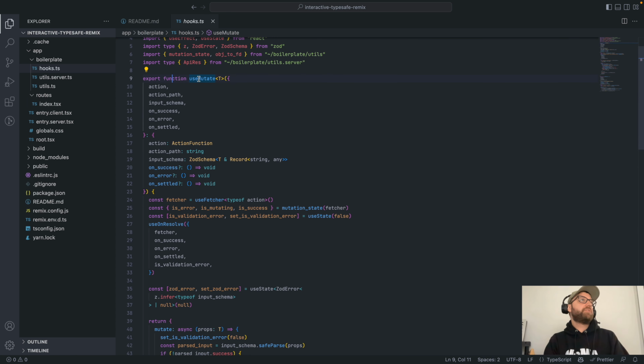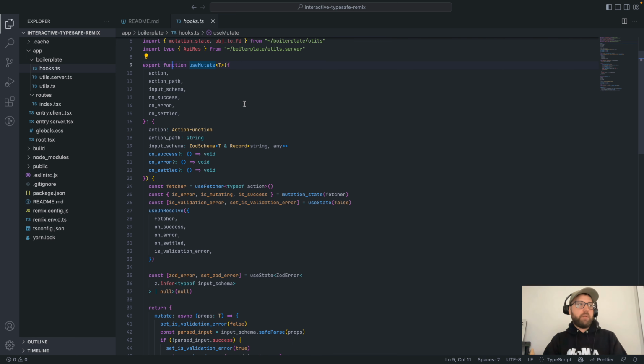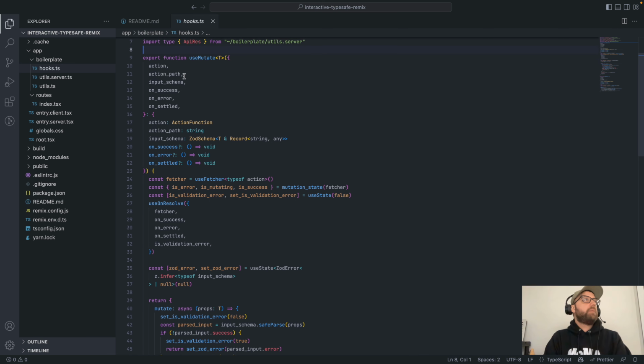Okay, so we've got this useMutate function that you can export from an action or from a root. I'll show you in a minute. And basically, you can pass in an on success callback, on error callback, on settled callback, just like React Query. You're also passing in an input schema.